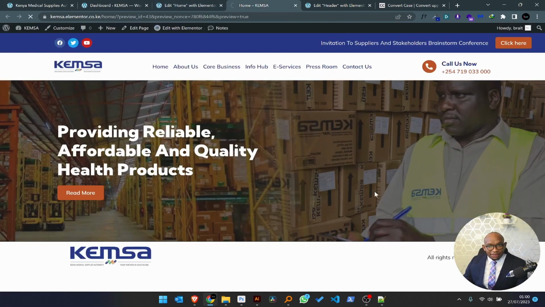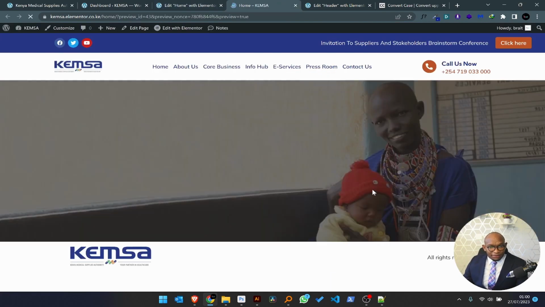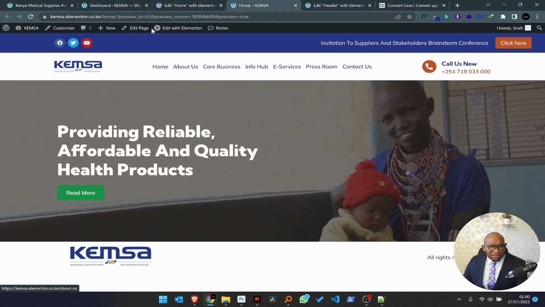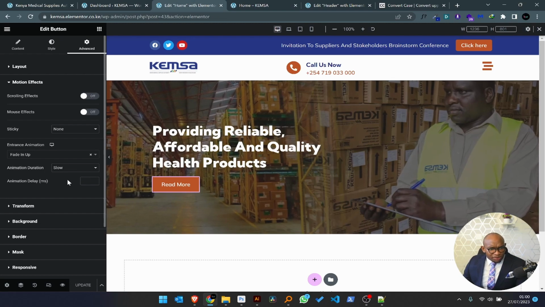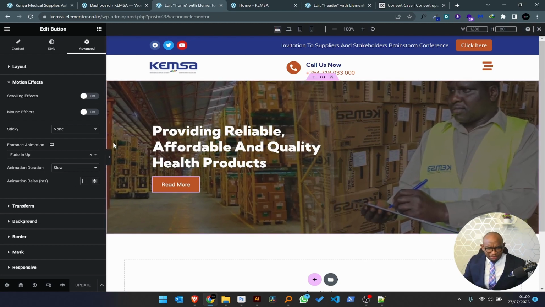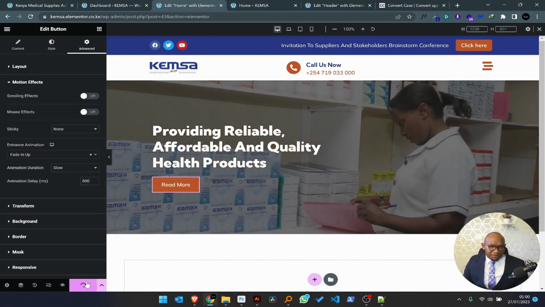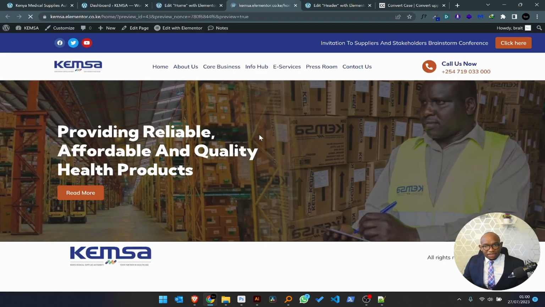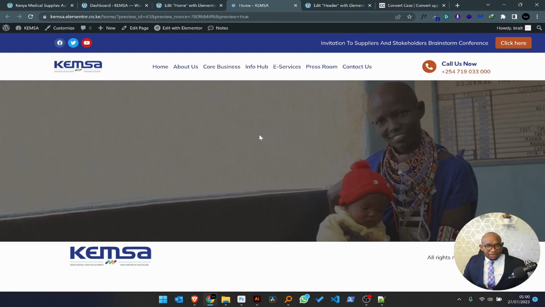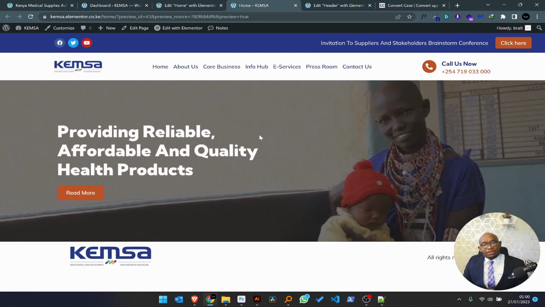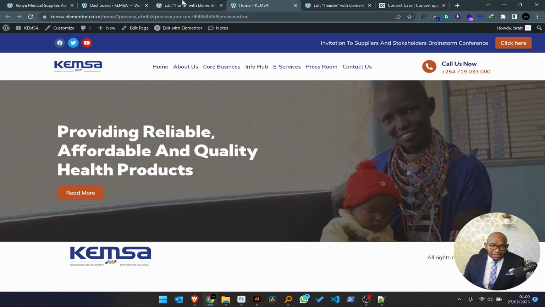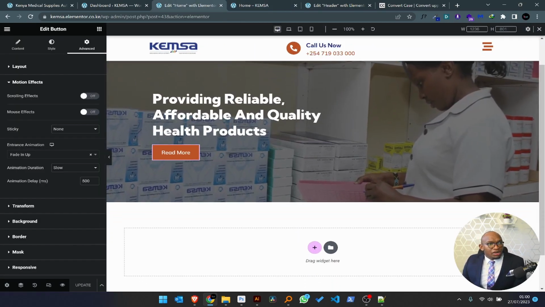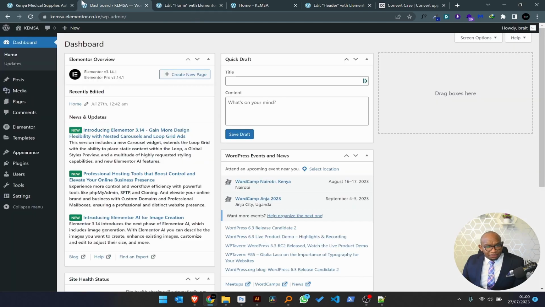This is how our animation will do. We want this to delay a bit, not just to come in. So we can have an animation delay of 500 milliseconds, so that they don't just appear at the same time. And see, I have that and I have that. Okay, that's amazing.